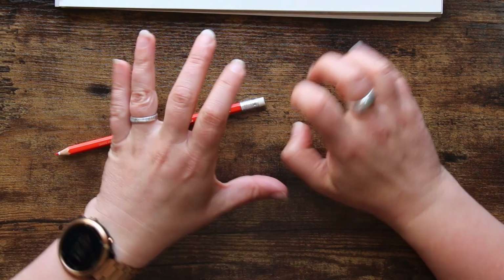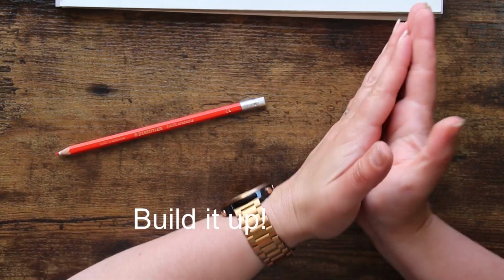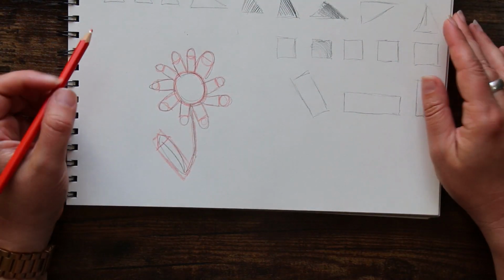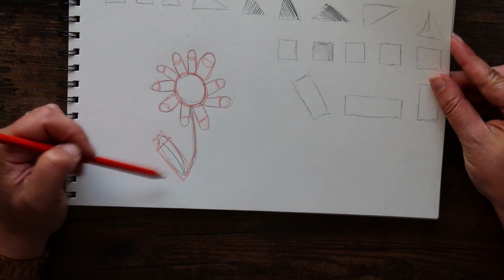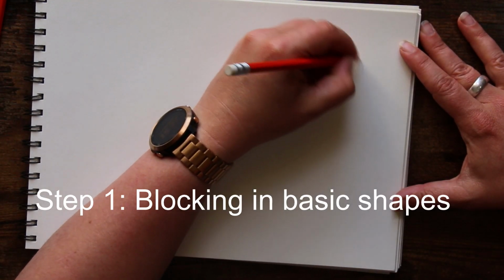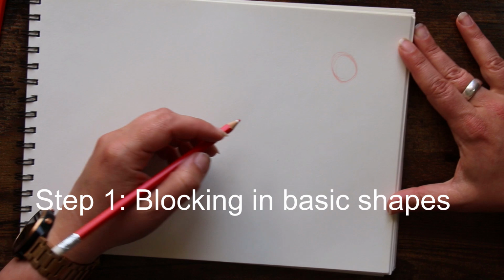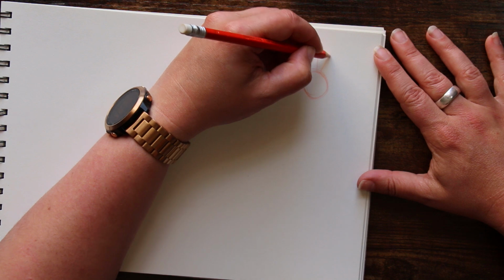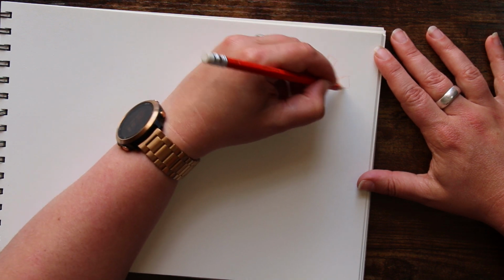So now we've talked about the breaking down process, we want to talk about the building up process. So I'd like to go back to this daisy in inverted commas that I was talking about earlier. We know roughly what shapes we've used there. Now the question is, if I use those basic shapes, am I able to recreate a similar flower? Not necessarily a daisy, but using the knowledge that I have, that I've stored away in my brain because I've already done it. So we talked about this circular shape. So there's the middle of our daisy, and then it was rectangles all the way around. So I'm just going to add in some of those.